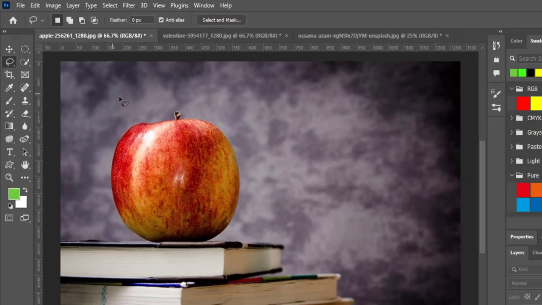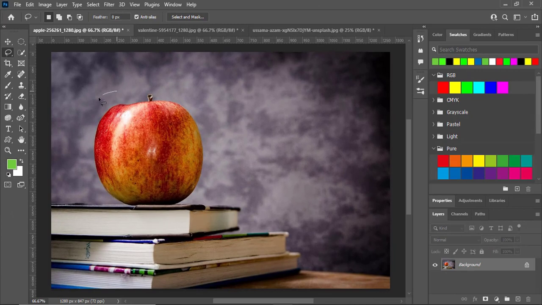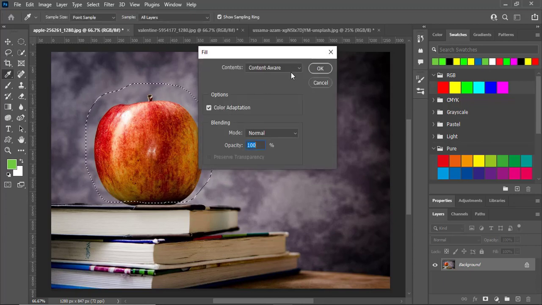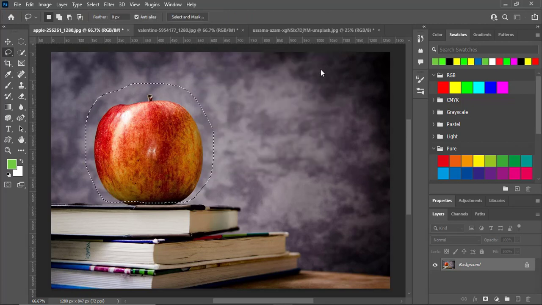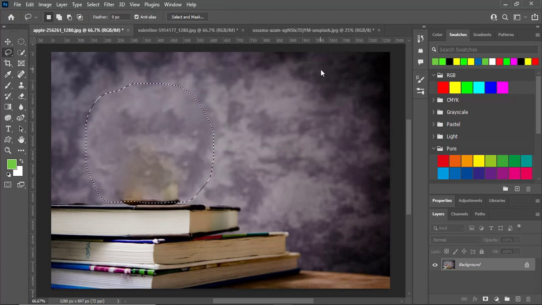I just click it here, then I'll drag it over as I draw over an object. I'm going to show you how to delete this object. After you have completed a whole circle and you join them, you just press delete, and then it will give you this dialog box, and then the object will be gone. After a few seconds, you see your object has gone. Then you just press Ctrl D, then it will remove that shimmering.